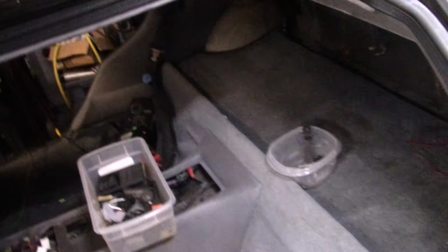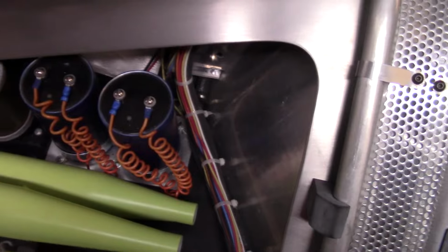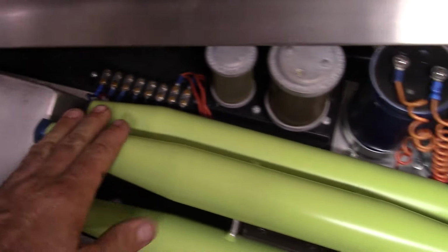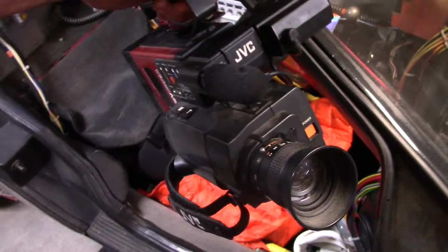All right, center console's back in. Knee pad back in. The back is put back together. And we got the green tubes mounted on here. Have to do the fittings and the brake. Well, they used the brake line to go this way. But I'm not going to do that until I change out my back shield. And I got to look for the other anodized cap for that. So yeah, that's that. I also picked up the nice classic JVC camcorder Marty McFly had.